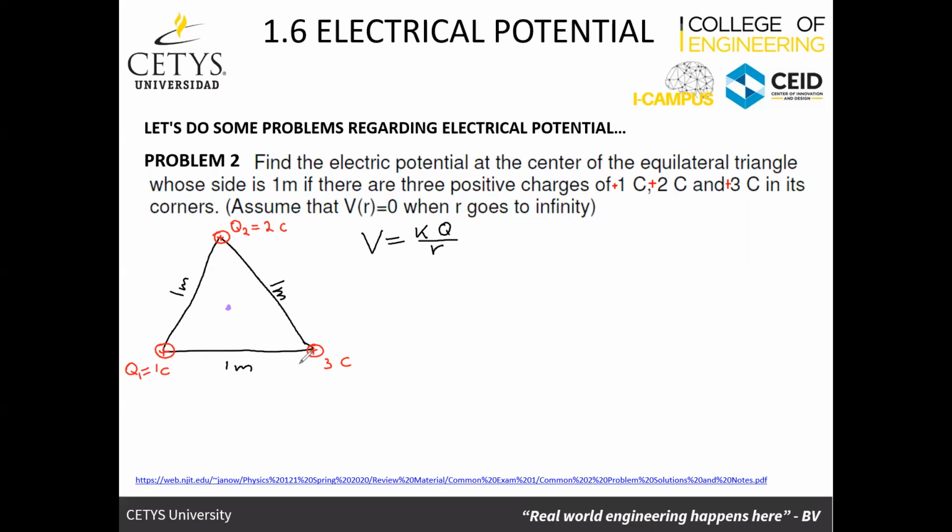Columns, and let's say that this one over here is charge 3. And so we're looking at the center of the triangle, so we need to find these distances. To find the electrical potential first, the big one. Exactly. So we've got these 3 distances, which are actually the same. I'm going to call this R.